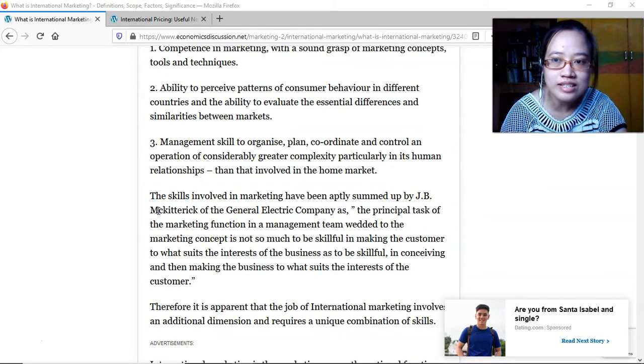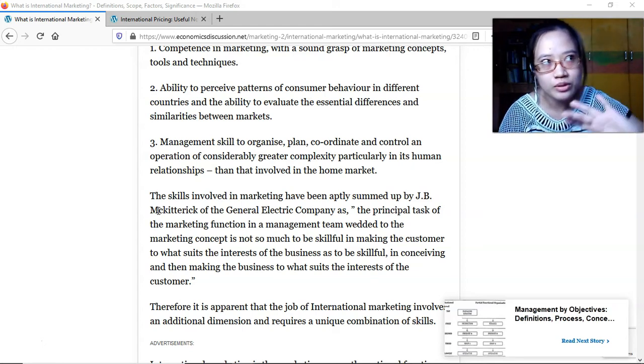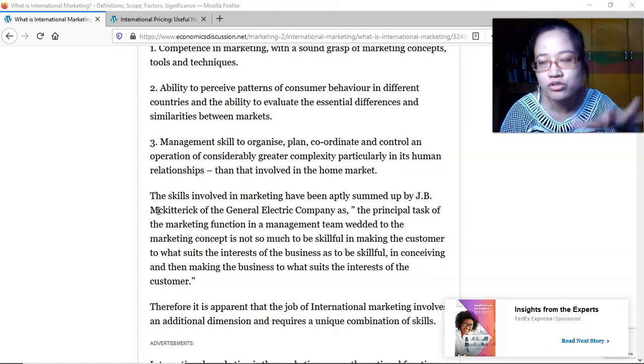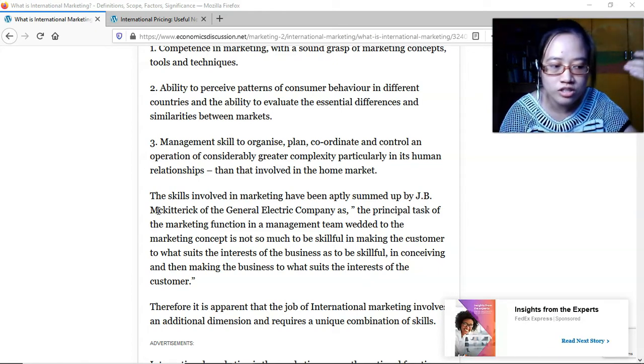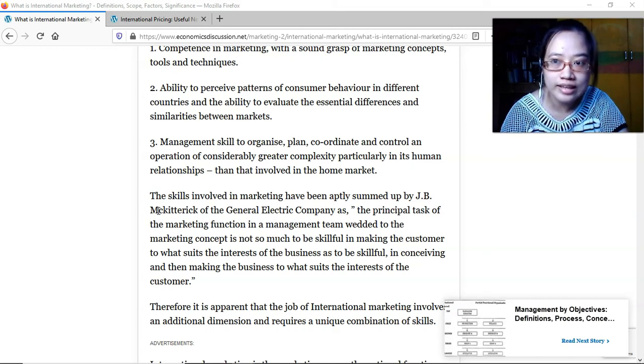So since you're going to be selling your goods or services to another country, if it's not exportation, if you're not going to manufacture your products here in the Philippines and then just export them to that particular country, and if your plan is to produce the goods or services in that country as well, then you'd have to essentially operate as a separate business, okay? Probably a foreign branch or something.